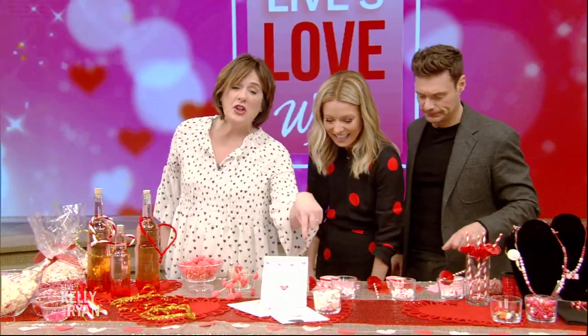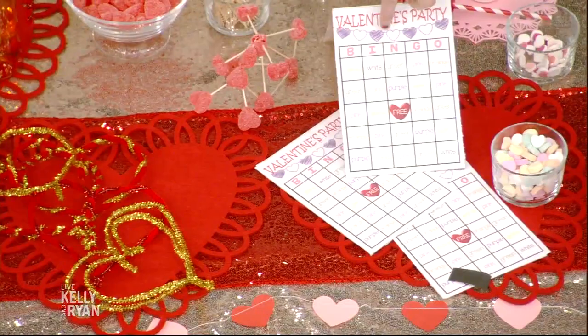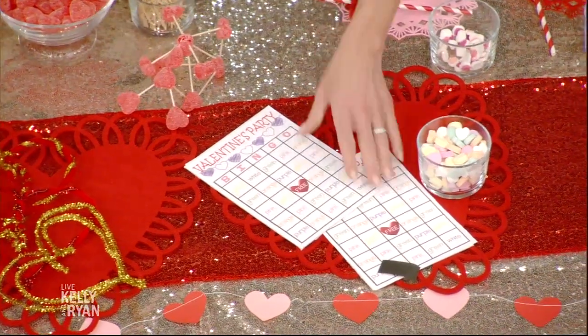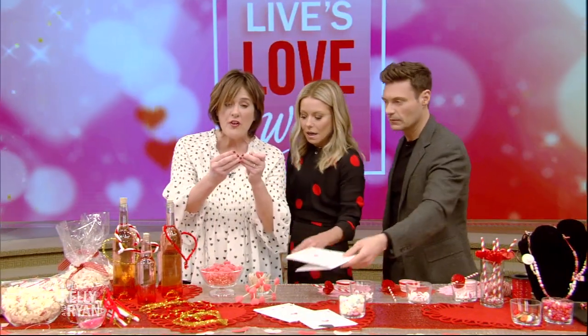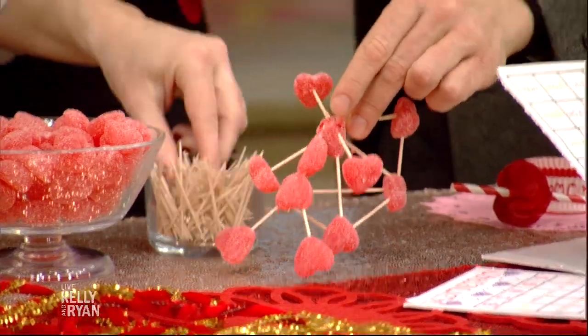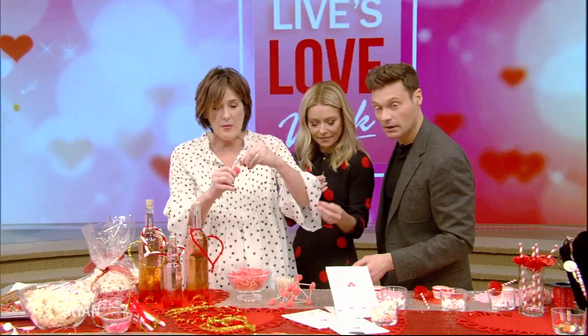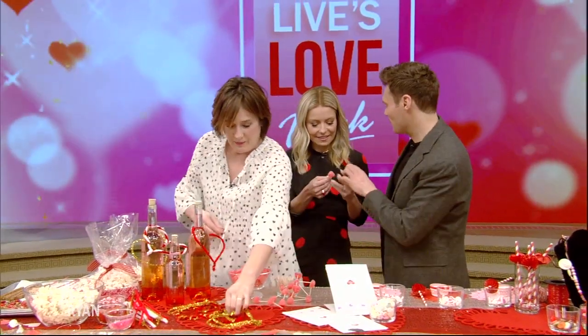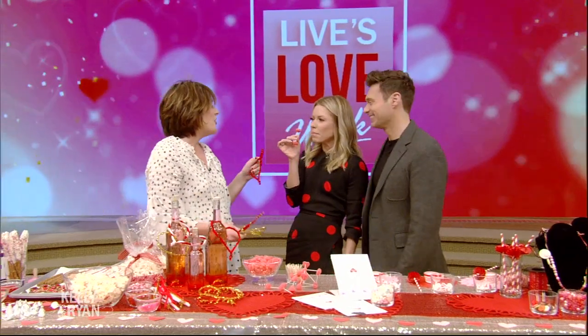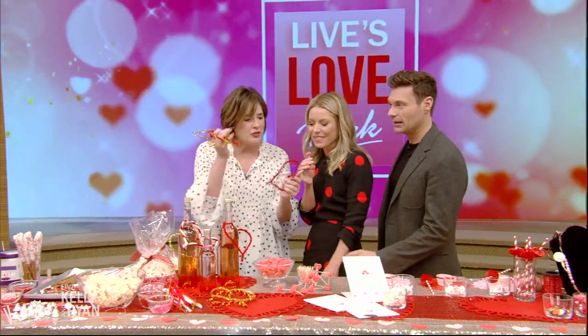It's fun with little conversation hearts. You can play bingo. There are lots of places online. We can all play. Or if you've got an architect in your family, take some gummies, get a bit crafty, get some toothpicks and make some kind of sculpture. The best part about that is the first bite, when it just dissolves into the roof of your mouth. Are these cinnamon? I like cinnamon. I like the sweet one.